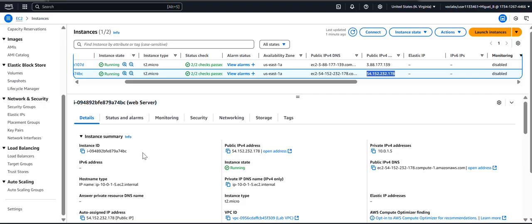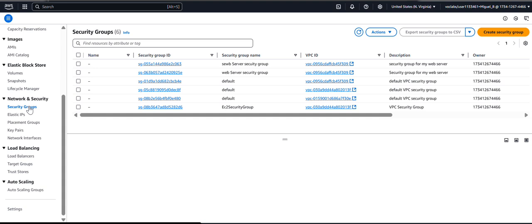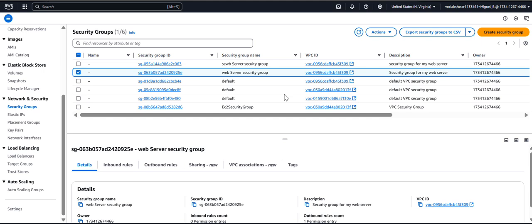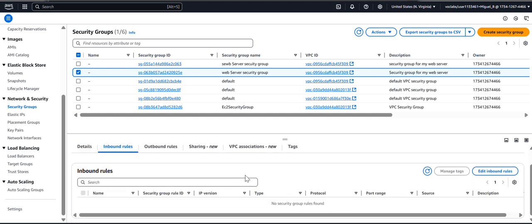So we're gonna go back. In the left navigation, choose security groups. I'll select the web server security group. And we're gonna choose inbound rules. We're gonna edit.